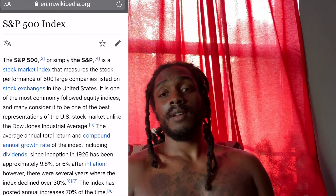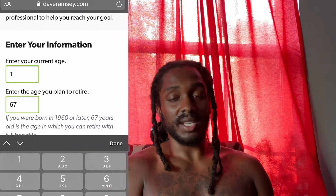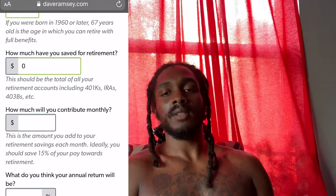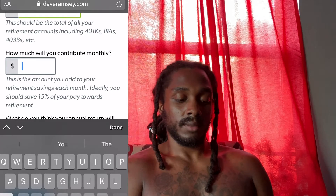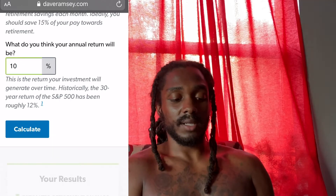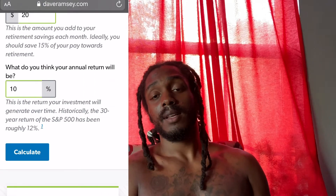Even if you didn't have $50 or $60 at the time, let's look at this retirement calculator. Let's say the child is one, so we go from 1 to 19 to get an 18-year period. They have fractional shares now where you can invest $5, $10, $15, $20, $30, $45 a month. Let's say you invest $20 a month into something giving you roughly 10 to 12 percent return, which is on average what the market has done. That's $12,000. Simple as that, in less than three minutes — easiest way to make $12,000 to give to your child.